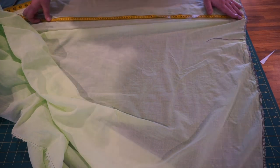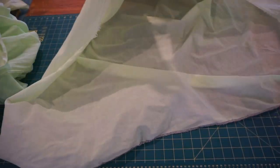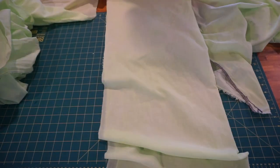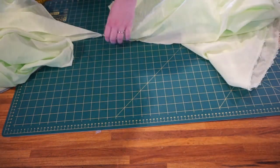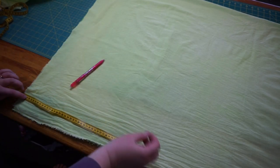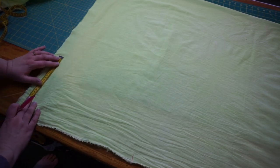Then you have to actually cut all of this stuff out — make sure that you measure it. Because I'm using a cotton muslin, I've decided I'm going to rip everything. It keeps everything on grain. It can warp things slightly but I didn't find this too bad on this particular fabric. If you want to draw a thread or something, go for it, but this was quick and easy and it's a chemise. It's also really helpful to have one of these big cutting mats because you can use it to measure everything — I found that super useful. This is where I'm taking off those triangles on the different edges of the body piece, whilst listening to some Gaga.